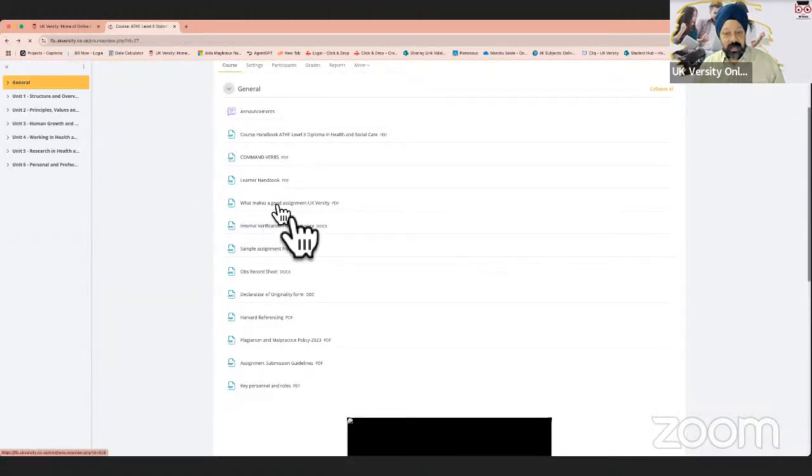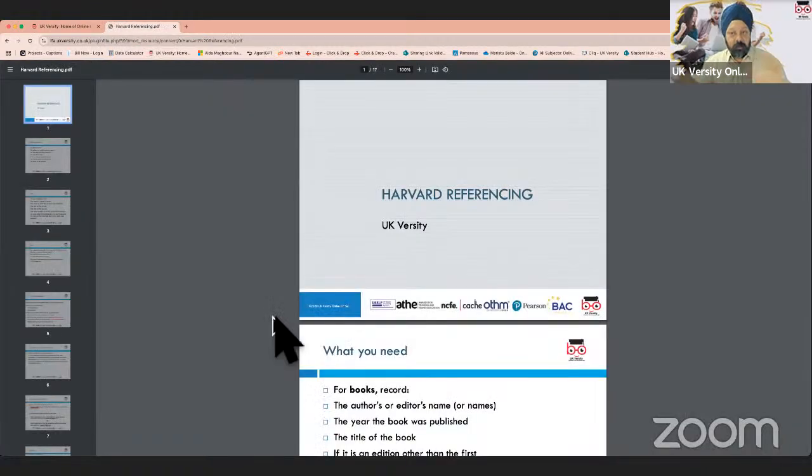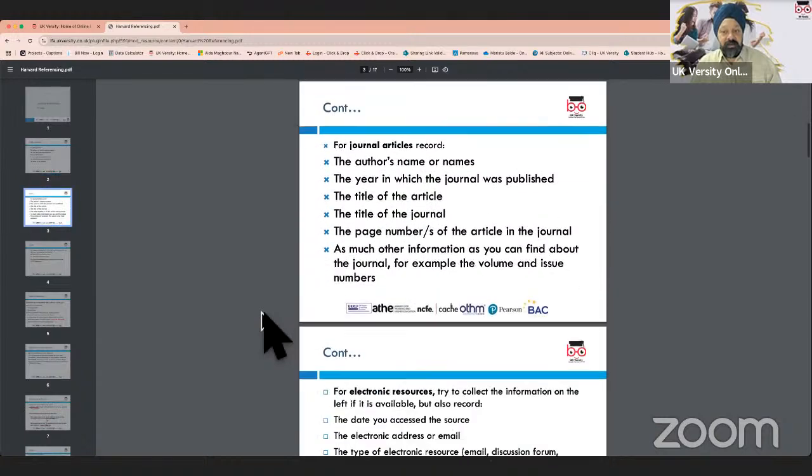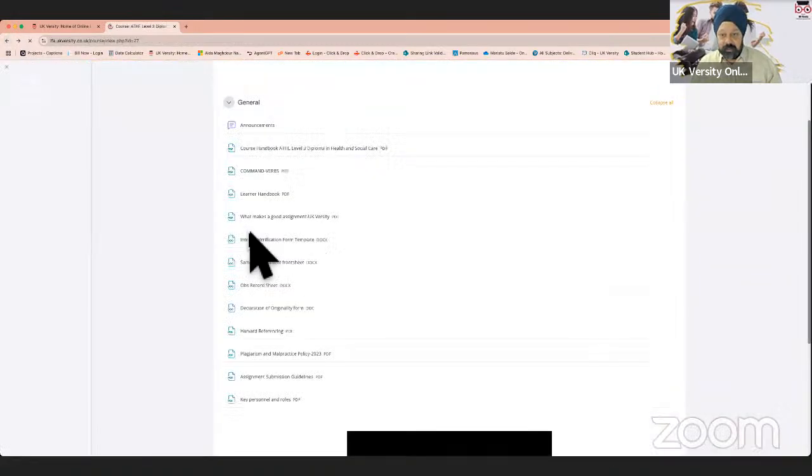And then there are some useful documents, specifically Harvard referencing, because in the qualification that you're going to study, most of the work that you bring in as paraphrasing or as quotes from various places like books, articles, journals, and presentations that we've provided on Moodle will essentially require you to reference the work. That means give credit. So if you need to refresh what Harvard referencing is, there's a presentation that we've provided.